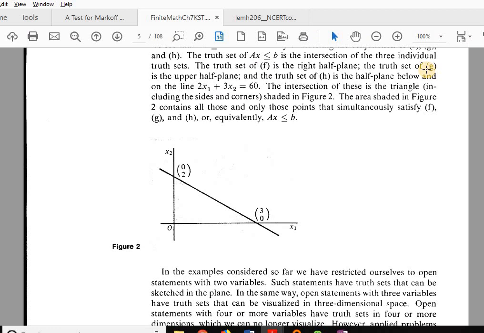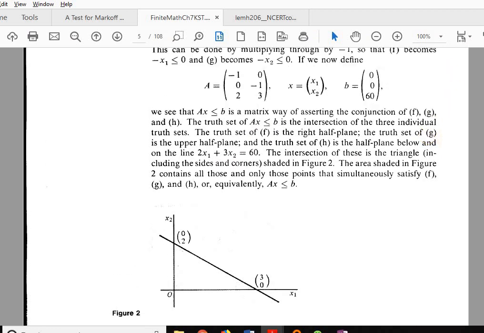You just get a larger matrix, and on the right hand side notice that it's not a number anymore, but it's a vector. So you have a larger matrix, larger vector of variables, and a larger vector on the right hand side. But the principle and the compact form of writing it is exactly the same. No matter how many equations, you can still write it as Ax less than or equal to b.